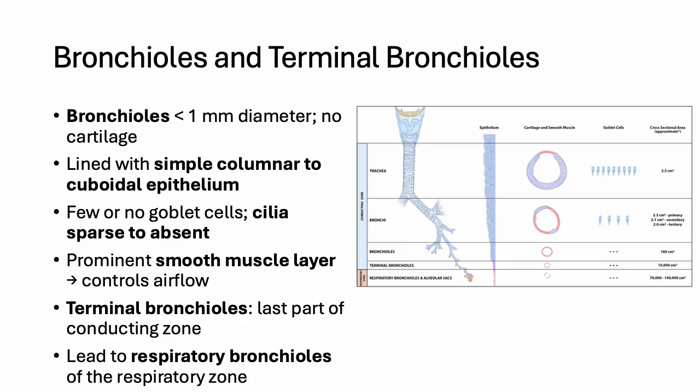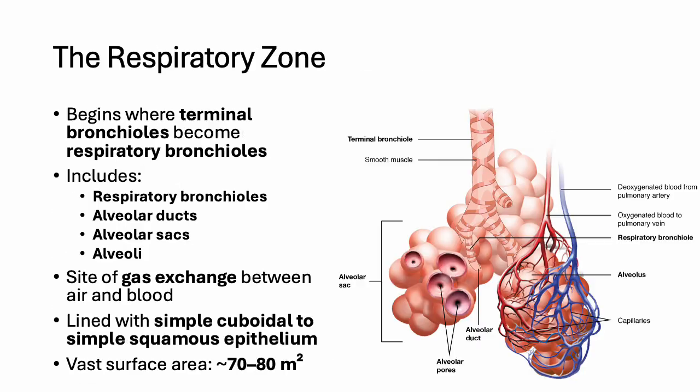Each terminal bronchiole delivers air into the respiratory bronchioles, which begin the respiratory zone where alveoli first appear and gas exchange can occur. Each lung contains approximately 30,000 terminal bronchioles, providing a vast surface area for distributing air evenly into the lungs. Understanding these final branches is crucial as they serve as the gateway for gas exchange. Their structure, flexibility, and regulation are essential for maintaining proper ventilation and ensuring that oxygen reaches the alveoli effectively.